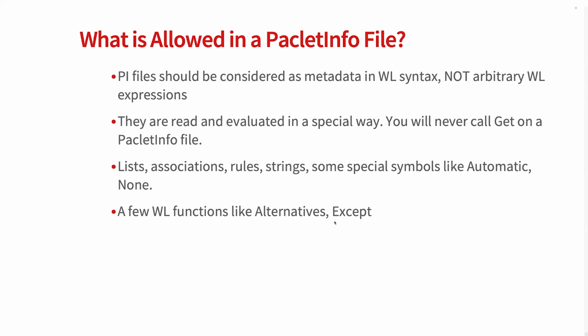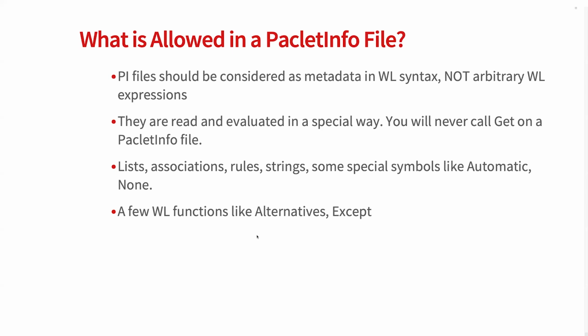Now, honestly, using the new paclet format, you could call Get on the vast majority of PacletInfo files, because they are literally just an expression in the precise format that they will become when loaded by the paclet manager. But you shouldn't rely on that in general. So really don't call Get on PacletInfo files. There's really no need for that. They can contain simple things like lists, associations, rules, strings, that sort of stuff. And then some special symbols like Automatic, None, Manual, a few things that are known to the system already.